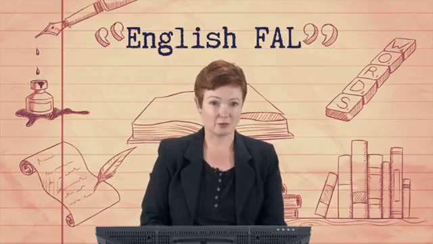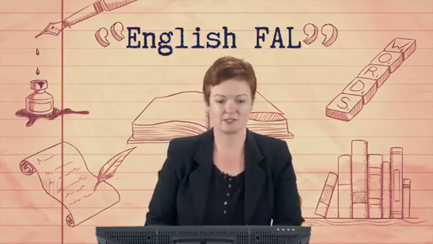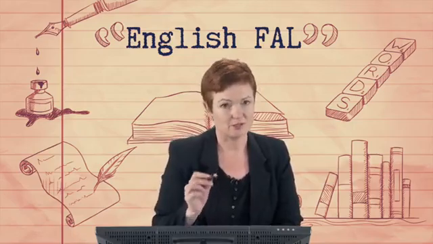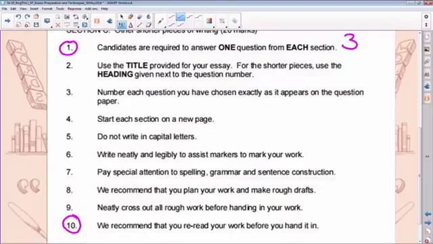Let's have a look at how you would handle these instructions. 1 to 10, all right, and read the instructions for each exam, okay, because they may differ across the exams. Here, candidates are required to answer one question from each section, okay? Warning, right, you're going to have to make choices. Use the titles provided. Use them when you answer those questions.